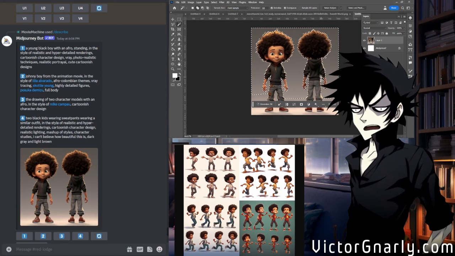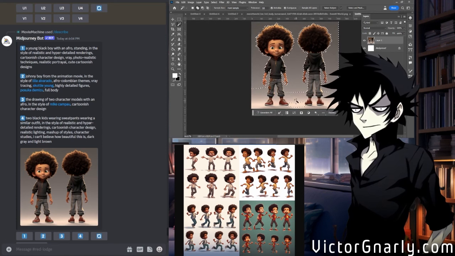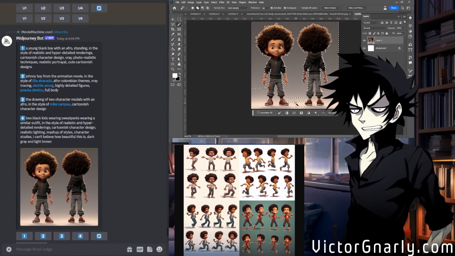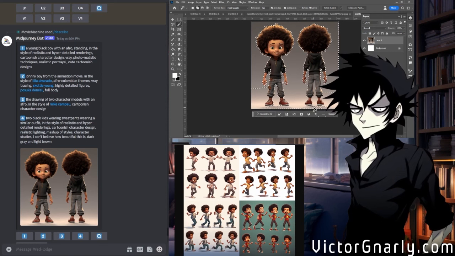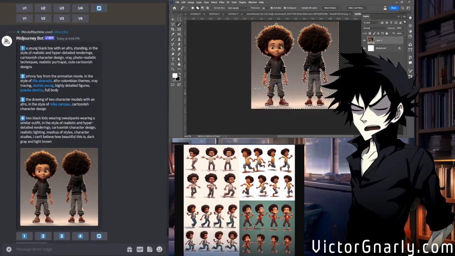So I'm just using the magic wand tool in Photoshop to quickly grab everything that isn't the character here. I know that there are better tools, but I'm purposely avoiding them because the more advanced AI tools are not really what I want to use this platform to advertise right now. I just want to show you generic tools that might be common in other image manipulation programs.